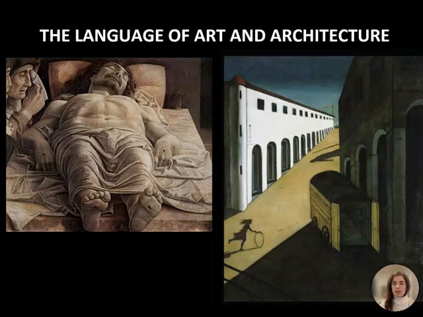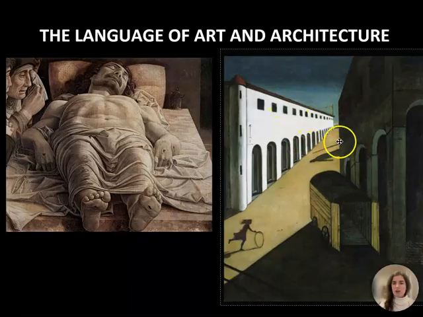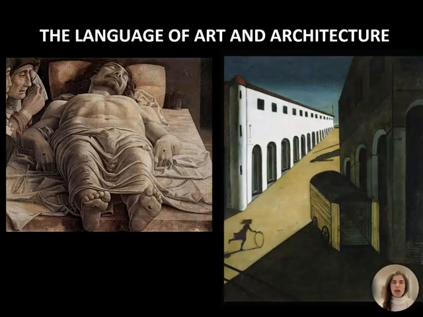If we look on the right-hand side, we see a 20th century work by a painter who's been associated with surrealism, this dreamlike or sometimes nightmare-like imagery. Here you can see it plays with perspective and also plays with how space is represented more generally. Also ideas of shadow and representations of architecture. The next part of this lesson is to think about architecture and ways of describing architecture. We'll start with more art, and then in the second part it's more about architecture.